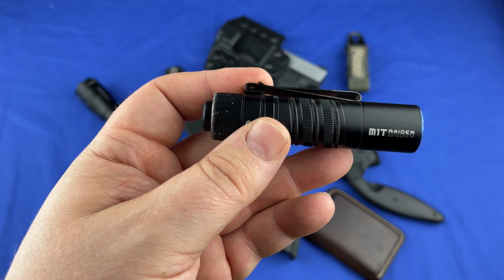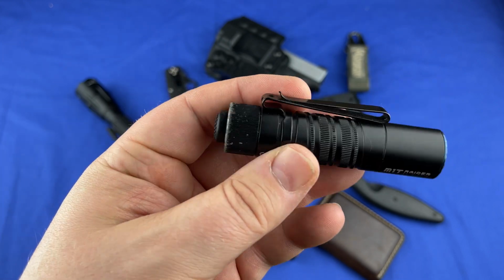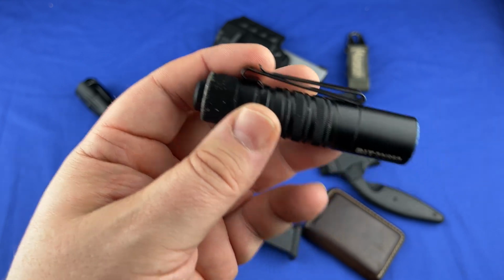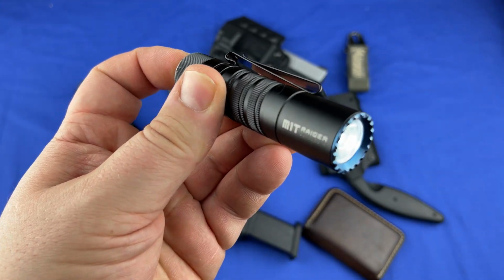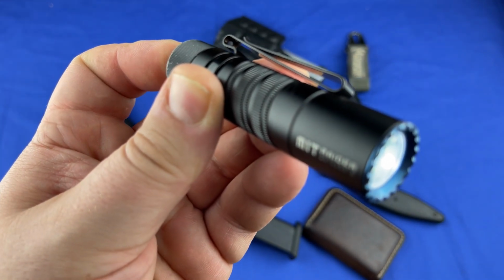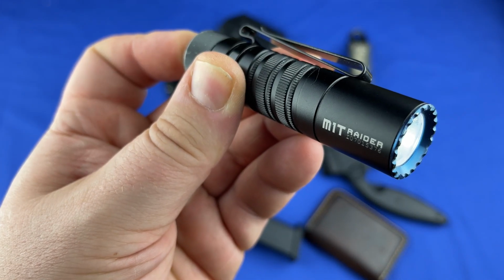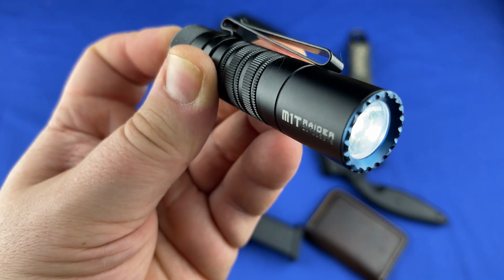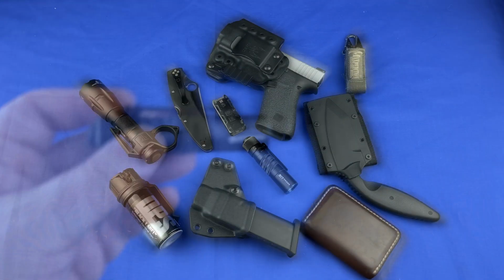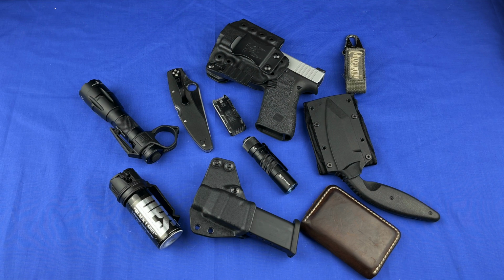So you definitely want to keep those batteries charged, but this isn't my primary light, but it is a light that I carry and I use a lot. It does have two modes. You have your super bright, and then if you press it twice, you get a lower mode that will save battery and will get you some more run time if you need it. And I have used that too at work for some different things. So that's it, guys. I think I covered it all.